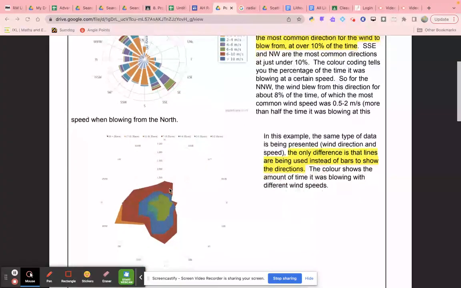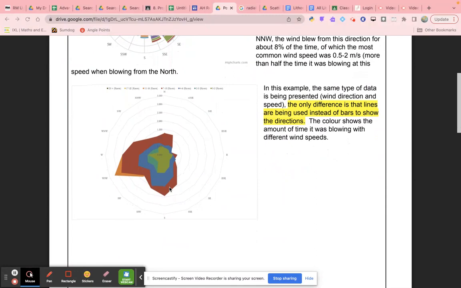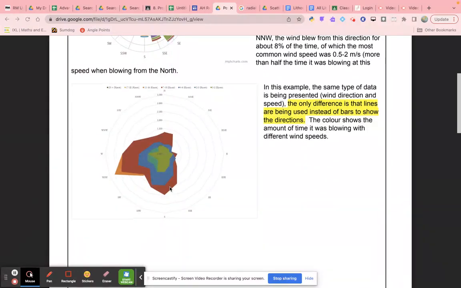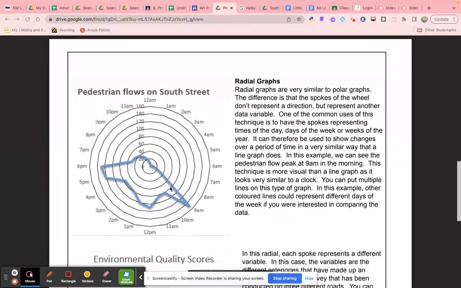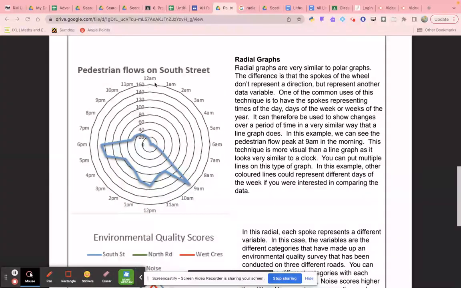Now, there's a very similar technique that employs the idea of a circle, but in this case, we're presenting a slightly different piece of data. If I just go down to it. Here, we're using the circle to represent a period of time. So for example, here we've got a 24-hour period, starting at midnight, going all the way around. And we've got a scale going from 0 to 160, and we could count the number of pedestrians at midnight. We can see there's none at 1 o'clock. We actually don't see the first one appearing till this little point here, which is around about 4:30 a.m. And then we get our first significant number of people around about 6 a.m. We can see a peak around about 9 a.m.